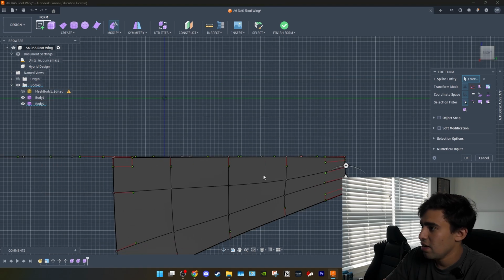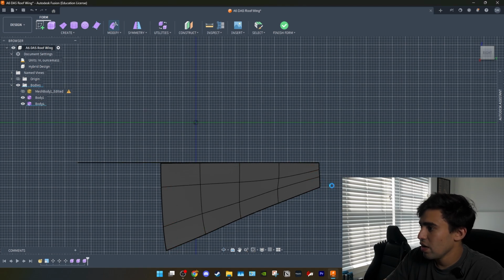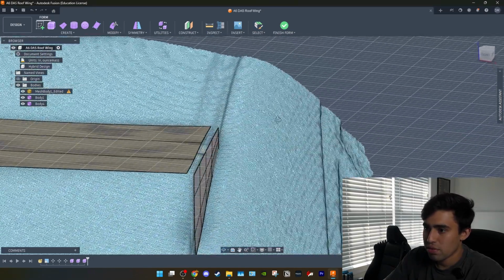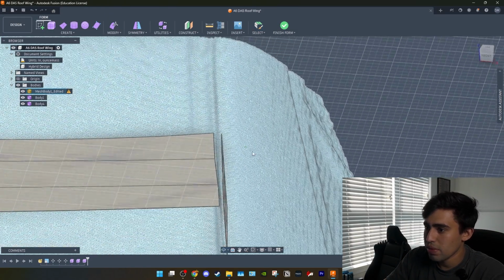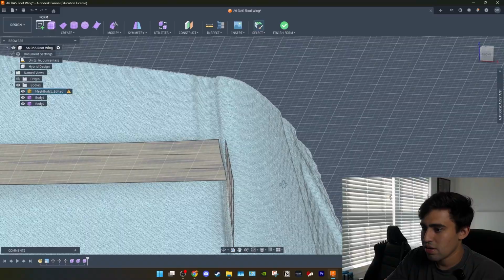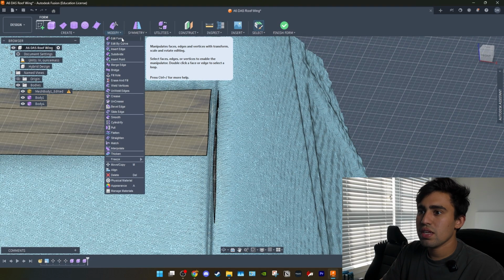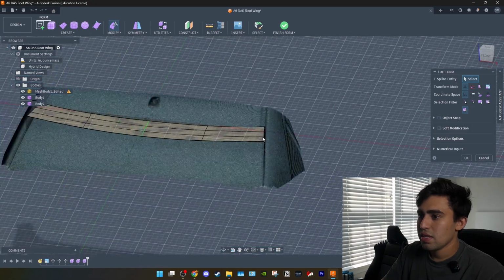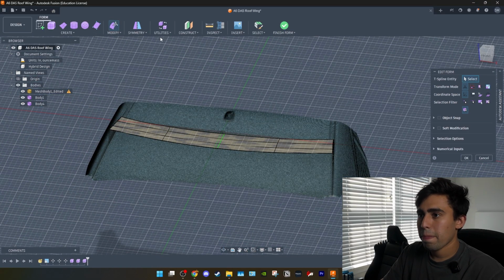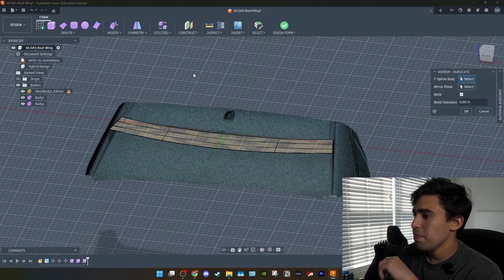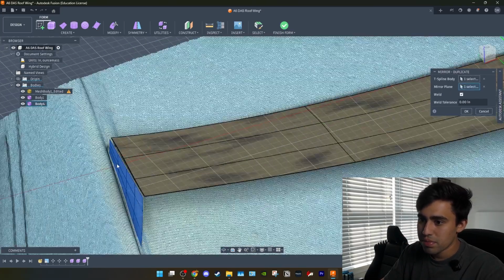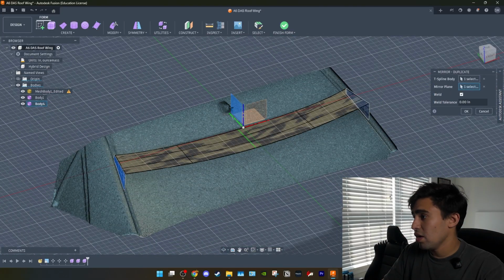Should be fine now. Turn on the body, and it fits. So there you go. You don't need to do a lot of the complicated stuff, or redo the entire thing. So let's move this entire thing a little bit this way. A little bit like this, and then let's copy it to the other side. So let's duplicate it. There you go. So this and then that. It's duplicated. It looks good. And now let's connect all these bodies together.